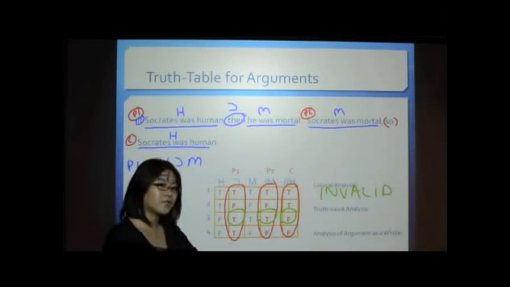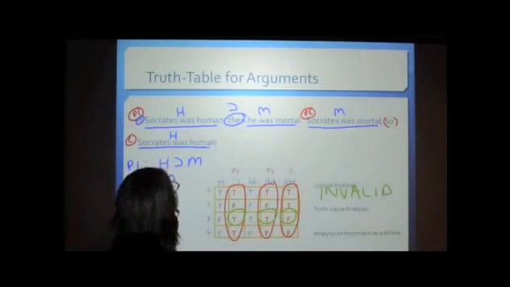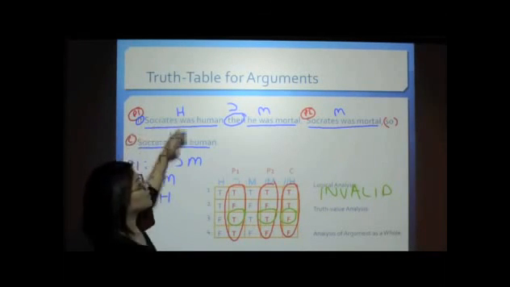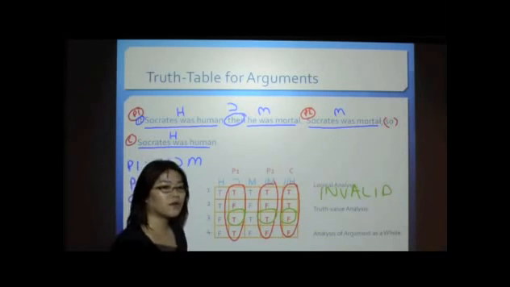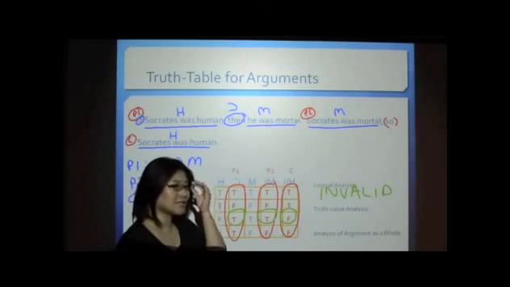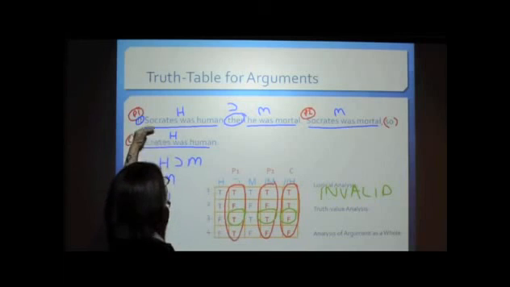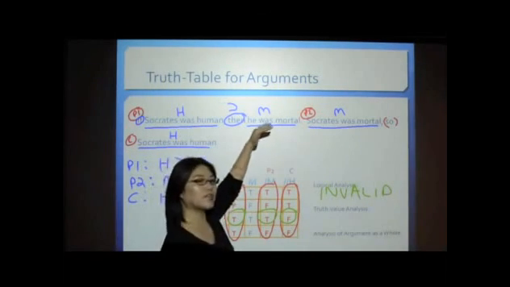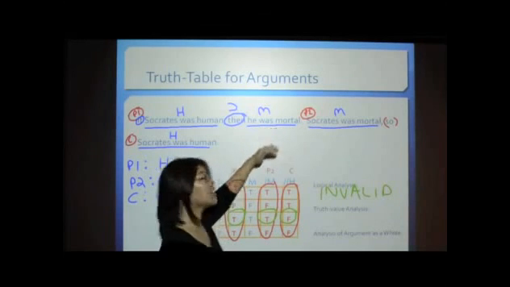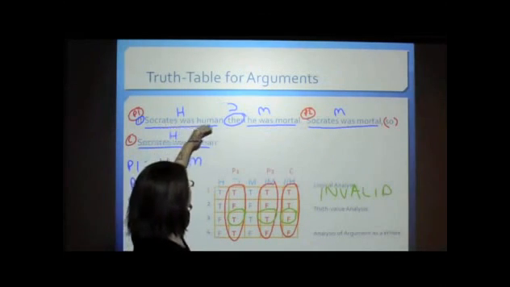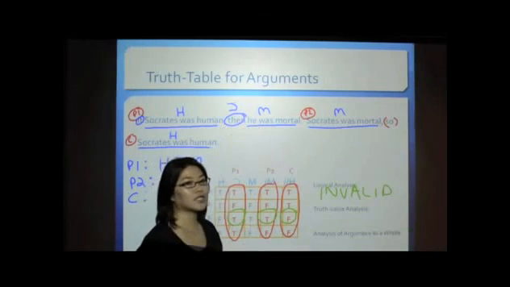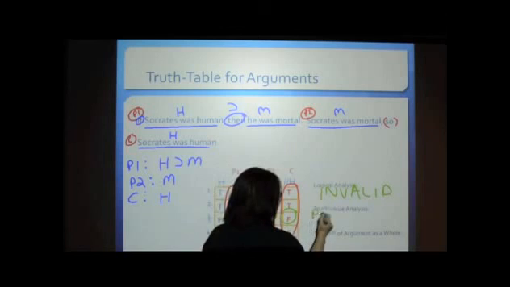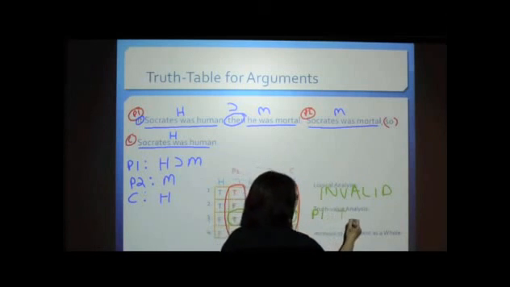We can also do truth value analysis on this argument as well as analyze the argument as a whole in terms of soundness. So let's go ahead and do that. Premise 1 states, if Socrates was human, then he was mortal. Is this true or false? Well, is it possible for Socrates being human to be true, but him being mortal to be false? No, it's not. So this statement, if Socrates was human, then he was mortal, is actually true. So premise 1 is true.